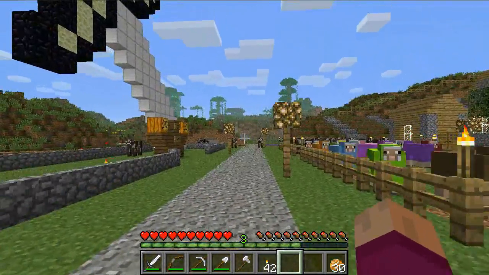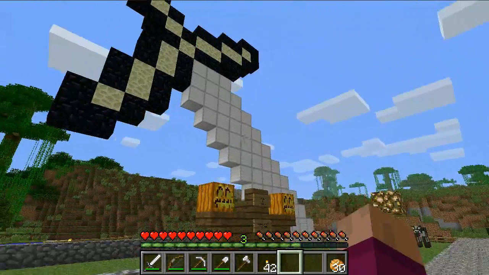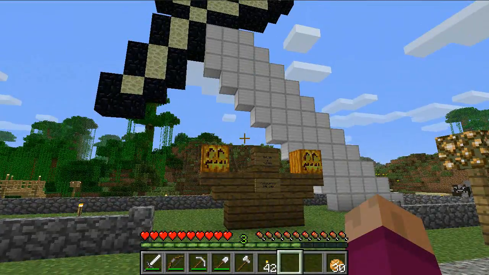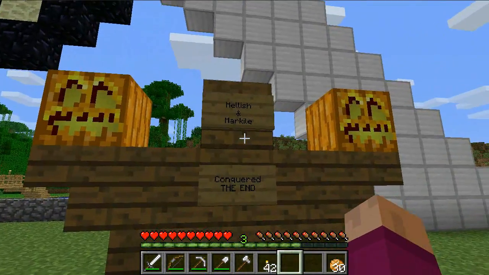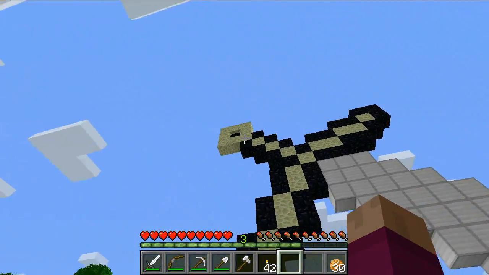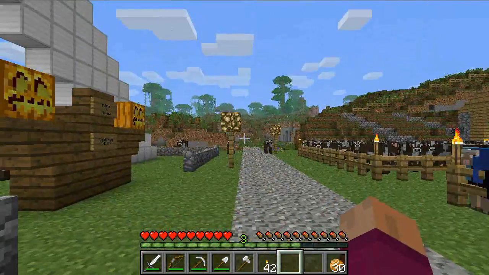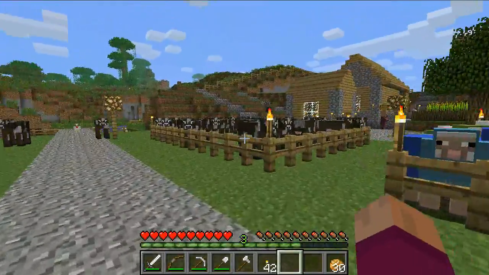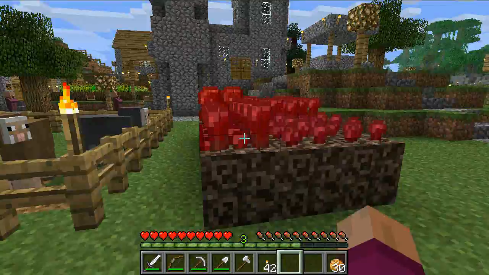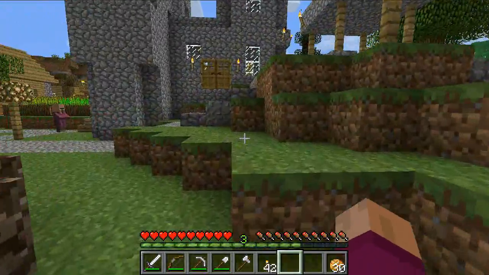But one of the next things that most people notice is this great big sword in the ground. Now, we call it the Ender Sword. It's when me and Mark Isle conquered the End, killed the Ender Dragon, and the egg is up there in the end of the sword. We also have some cattle and sheep. That's my rainbow pen. And some other little bits of farming parts.